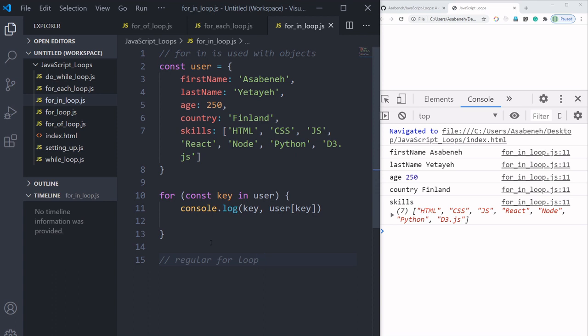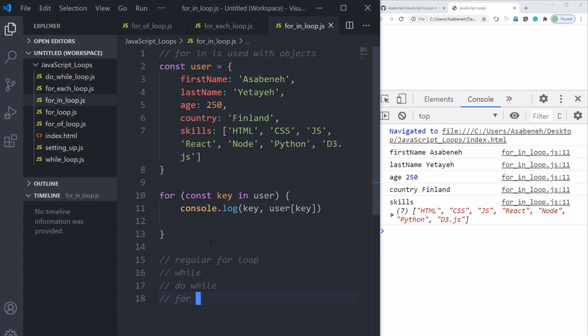Whenever we know how many times we iterate, then we use a for loop, and we use a while loop sometimes when you don't know how many times you should iterate. Do while and while loop have similar functionality. The difference is do while runs at least once before checking.